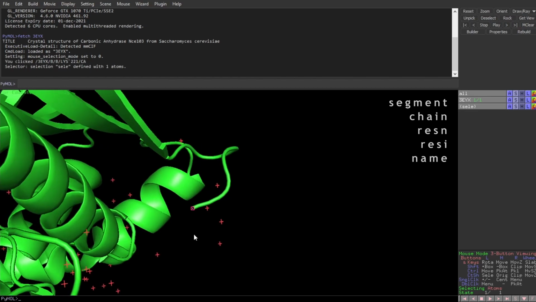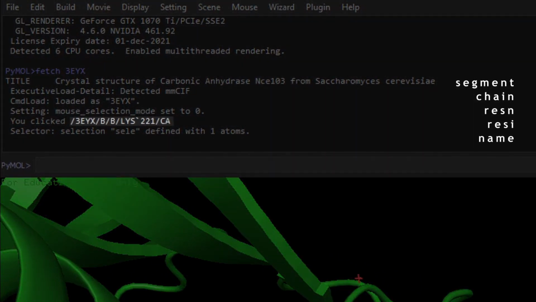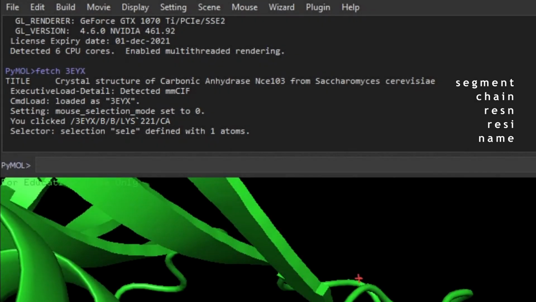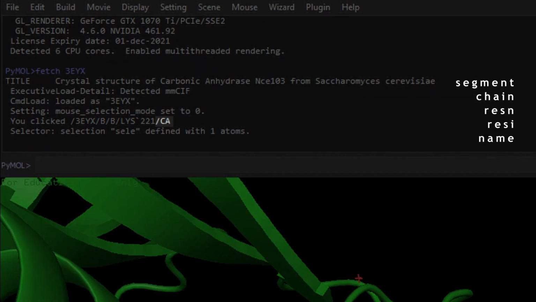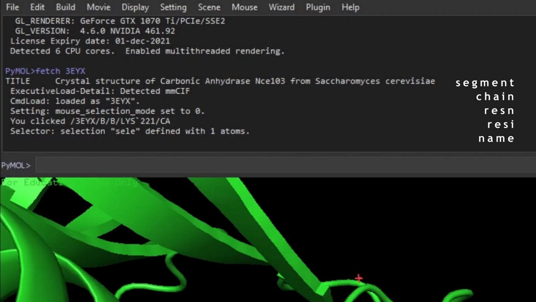When you click on an atom, the log will show you a name made up of 5 property selectors separated by a slash. Starting from the right, the first property selector is the atom's name. This is normally an abbreviation of the element, but often it also has a Greek letter.